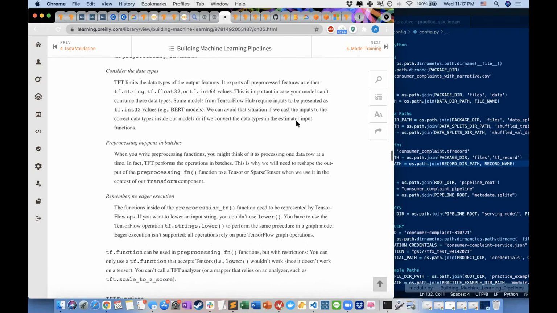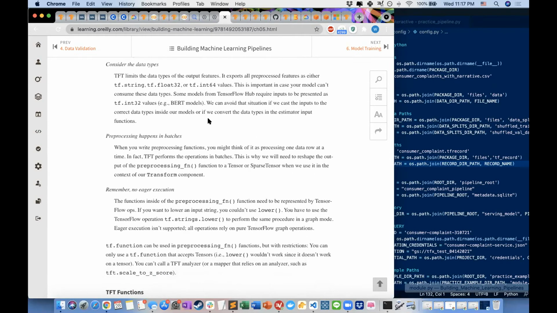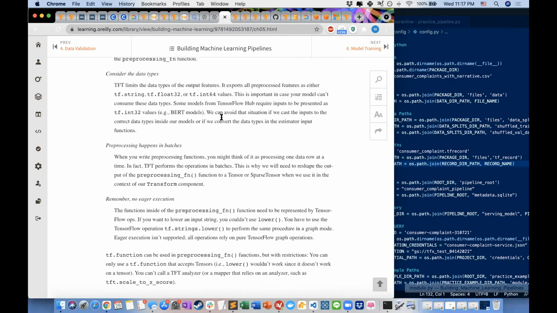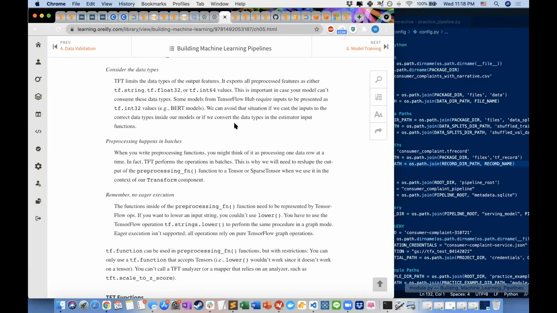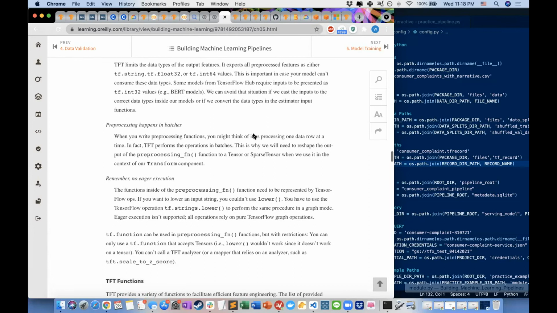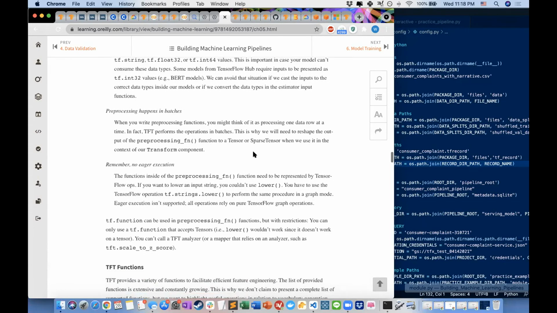You can avoid that by casting inputs to the correct data types inside your models. So basically after you do the TFT, before you feed them into the model, but after your TFT transformation. Or we convert the data types in the estimator input functions.